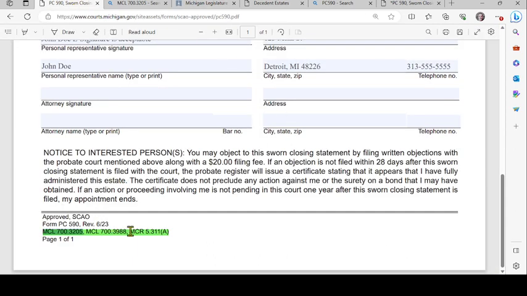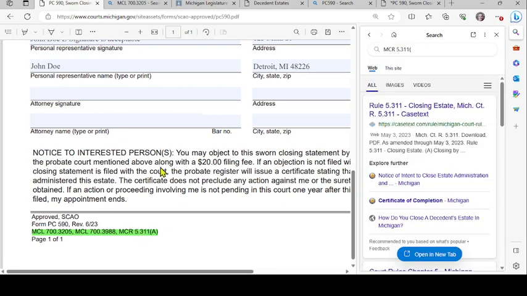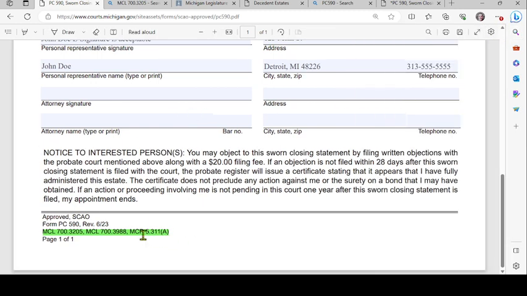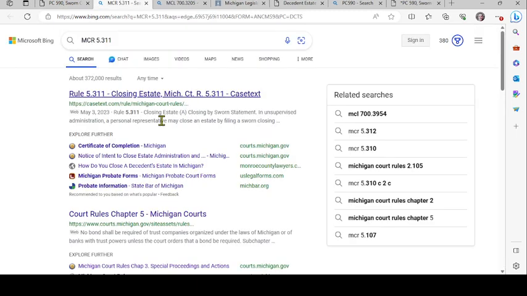And then there's a Michigan Court Rule 5.311. You can highlight that and do an internet search. Now, casetext.com often comes up. However, the preference would be to use the Supreme Court's website, which is courts.michigan.gov.